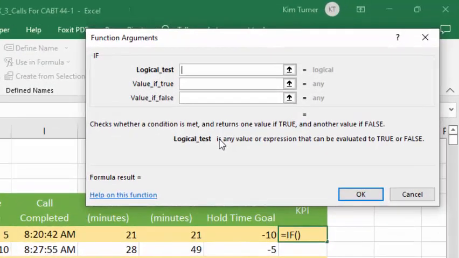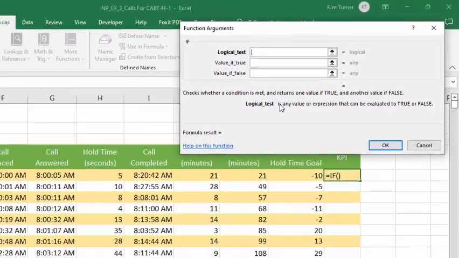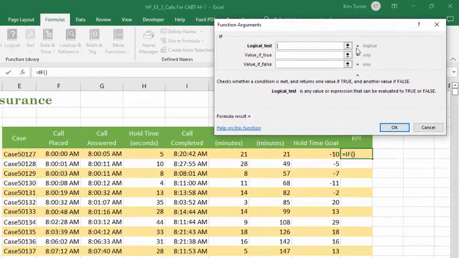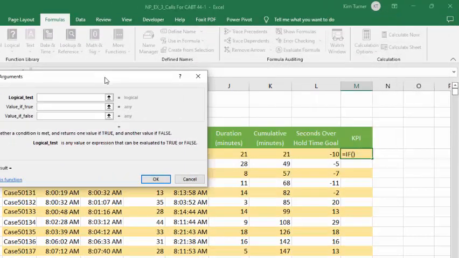So the first thing we want to look at is the logical test. What is the condition that we're looking at? In this case, the condition is if the value in column L is positive or greater than 0. If it's greater than 0, that means the customer was kept on hold for greater than 15 seconds.